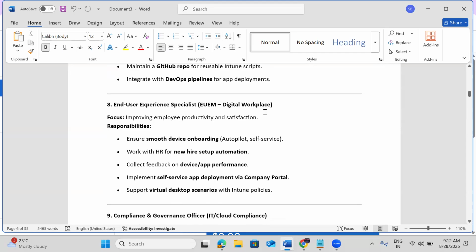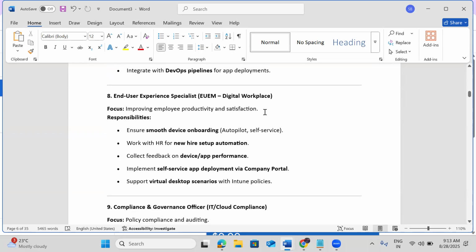So then we need to ensure smooth device onboarding with zero-touch, so that new employees' devices are automatically set up.